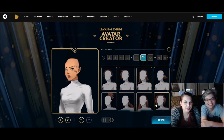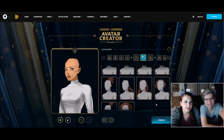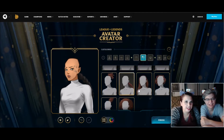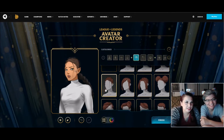Let's see. I have like medium length hair now. That's pretty good though. This way? That's pretty. This? Mm-hmm. That's too long. I wear a braid, though. I have a braid on right now. Let's use a braid. Okay. You're gonna give yourself some bangs. Okay. I don't really have bangs, but we'll just pretend, because it looks a lot better. That looks pretty good. That looks pretty, actually. Yeah.